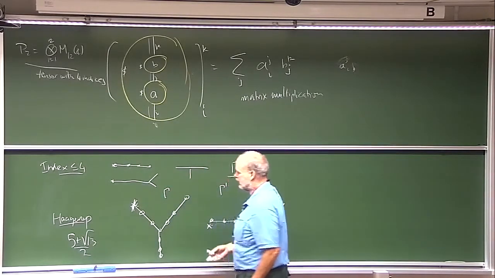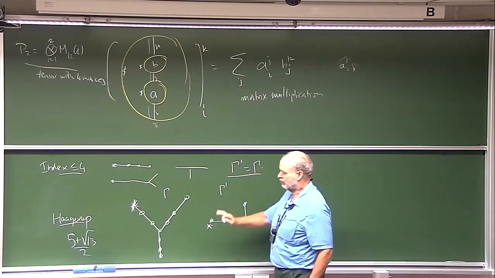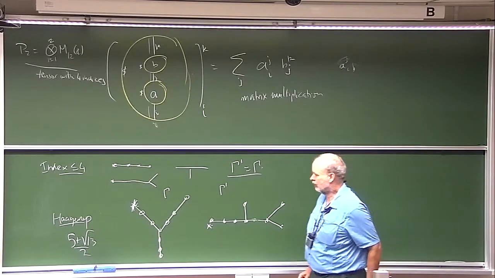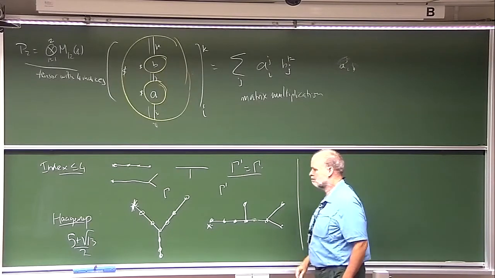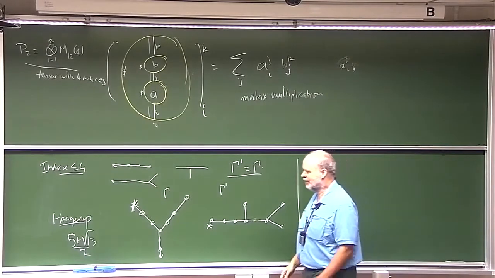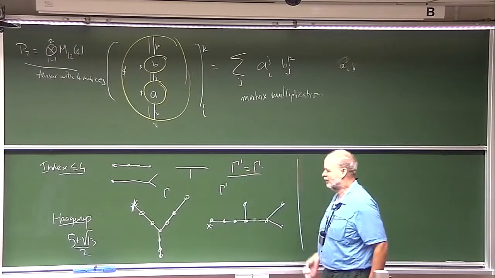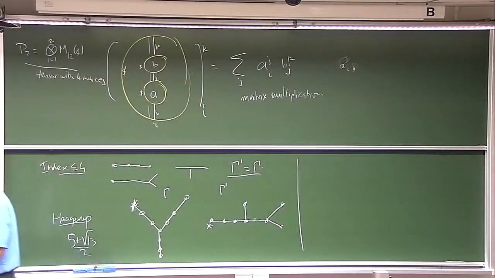So, I said there were two Haagerup subfactors of this index. In fact, there's really only one up to duality. This is the smallest example for which you get a different principal graph for the dual. Okay. So it's actually very easy to get a different principal graph for the subfactor and its dual, but you have to go up to index 6 for groups. As soon as you have a non-commutative group, the Galois theory subfactor has different principal and dual principal graphs.